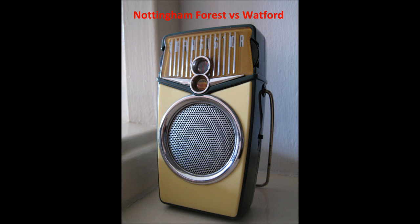Ball is out of play on the far side now. That's Watford's right. They're attacking from right to left as we look at it, sitting at the back of the main stand here at the City Ground, so they're playing towards the Trent end with about 300 or 400 of their own supporters at their backs, way to our right. And Forest will be playing towards the Trent end second half, the way they like to do so. Watford have it just inside their own penalty area.